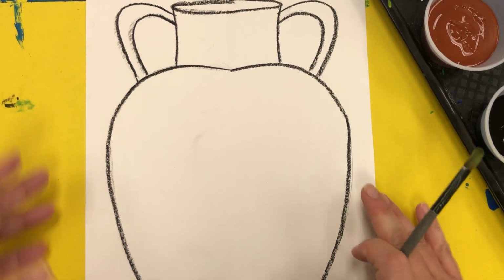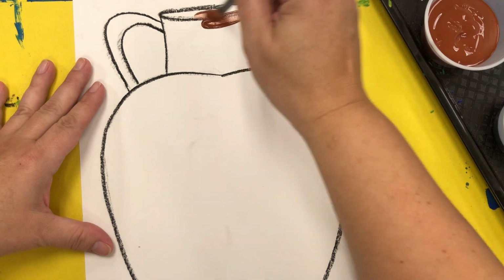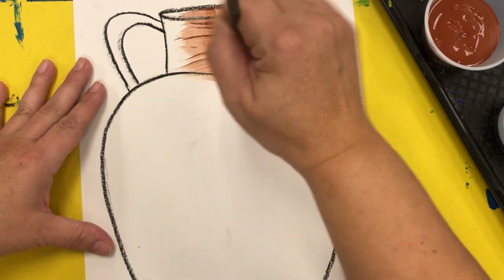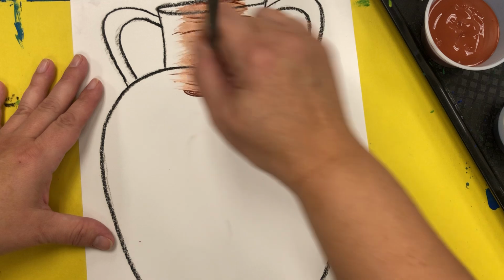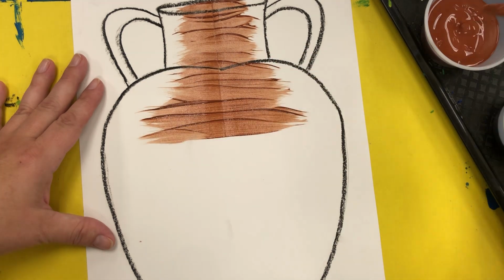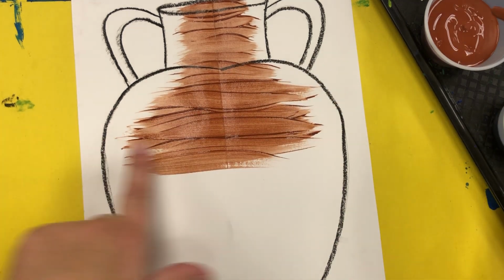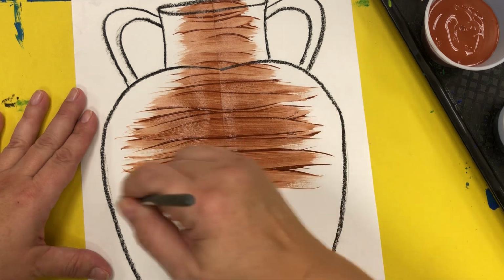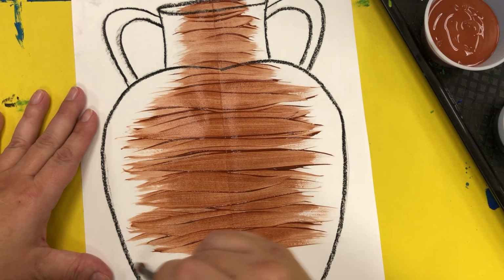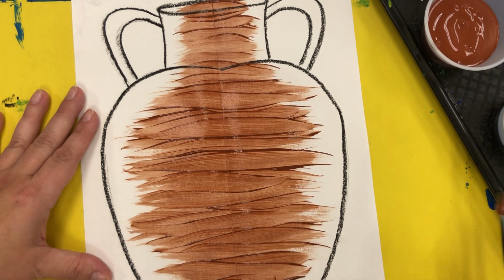Okay, so double check. My name is on the back, my class code, and I'm going to dip my brush into the brown first. And I'm going to go down the middle, okay? And this is a washable brown, which is great because it's washable. The bad news is it's not as bold or vibrant of a color. But I'm just going to go all the way down the middle. Since my middle right here is a little bit wider, notice that my brush strokes are also wider. So I'm not going far left or far right. I'm just going to keep painting all the way down till I get to the bottom. There we go. So I got all the way to the bottom.